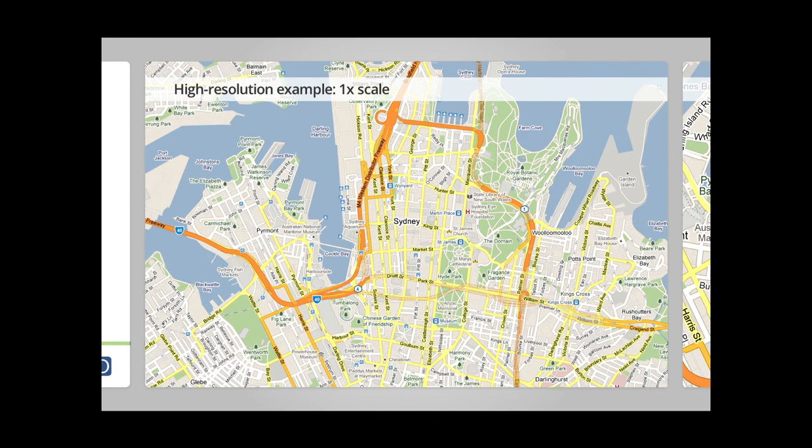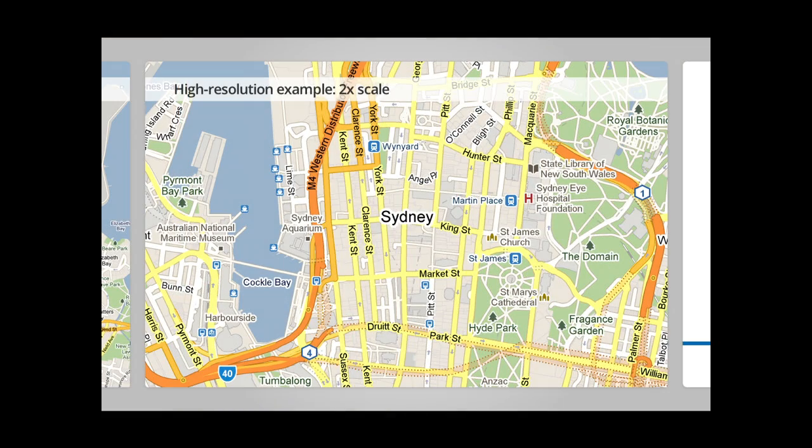So for example, here's a map of Sydney at our usual scale. And I will show you one at 2x scale, which imagine it has gotten twice as large and is now outside the bounds of the slide. It's kind of hard to show on a projector. But you see that all of the labels have gotten larger. The road detail has gotten larger. There's more rendering detail there. So now if you shrunk this back down to the same physical size, it would look better for your user. See the documentation for more explanation of how this works.